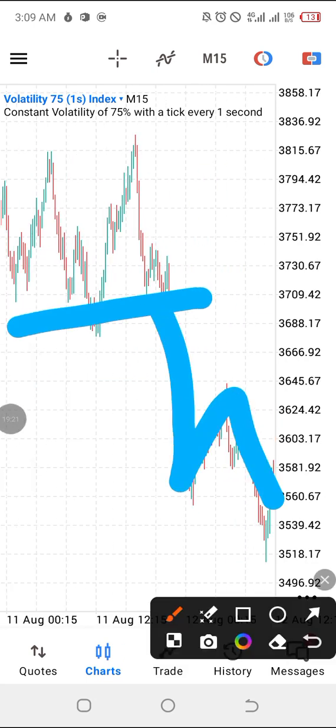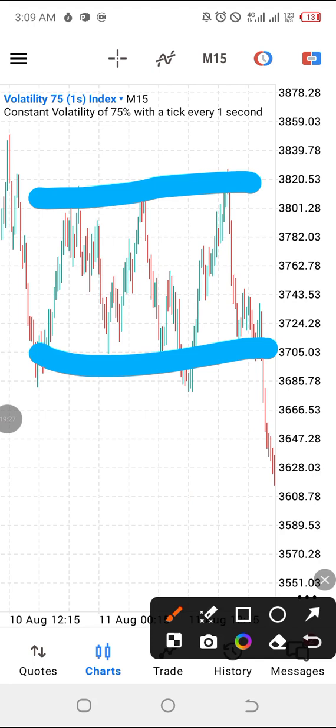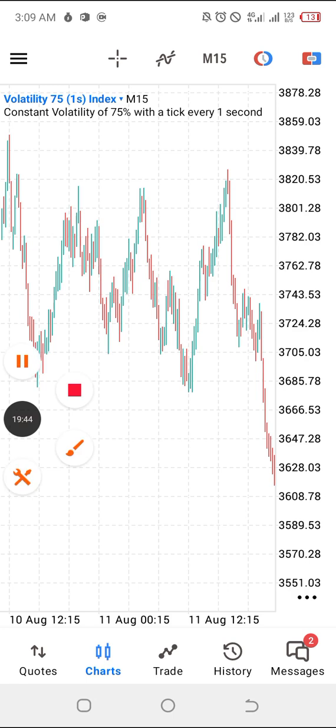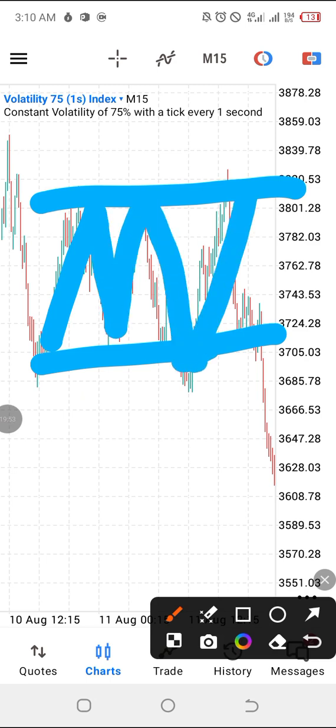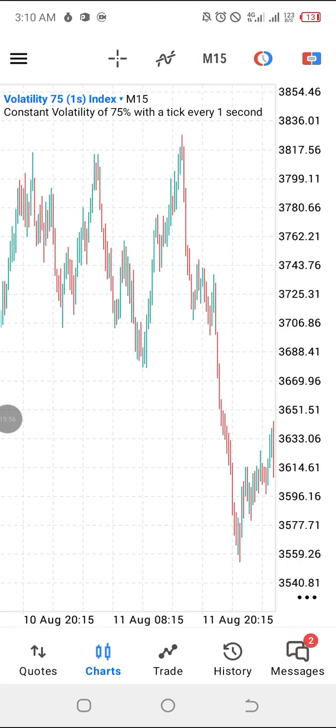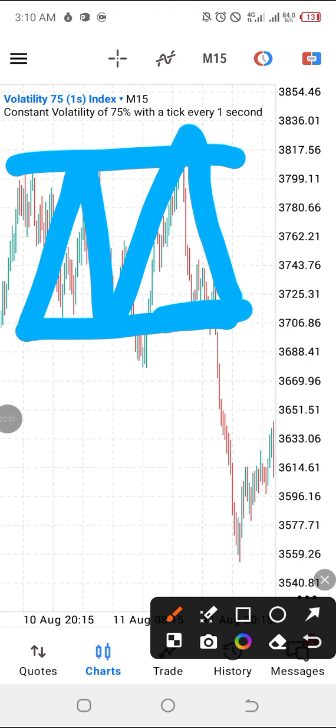So these resistance and support zones, they are areas of value or key zones. We believe that when candlesticks of price get to that particular price again, something is expected to happen there because it was respected. As in, this zone was respected. Price came here, respected it, came down, respected it, came down, respected it, came down. Then there was a breakout, as in, look at the breakout from this support zone.